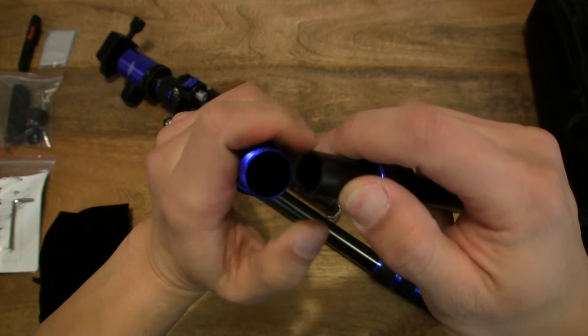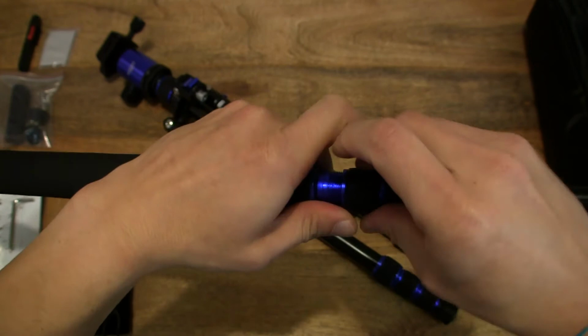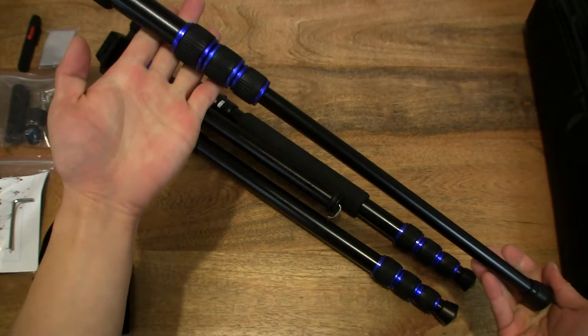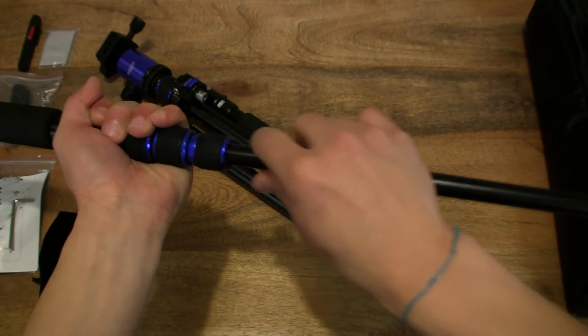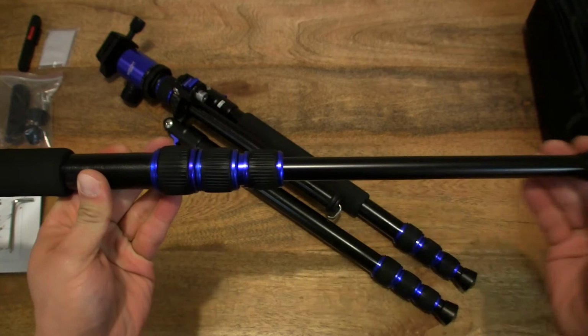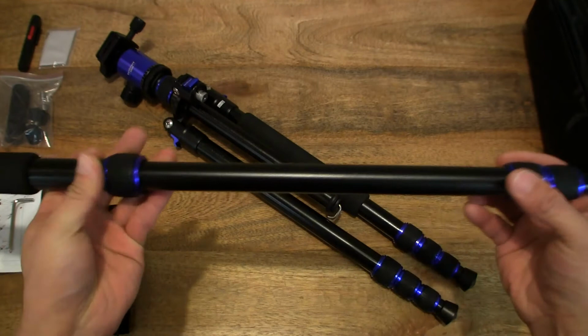So there is a groove in the inside of the shaft as well. So there we go. No worries there. Quick and easy adjustment, of course. There you go. Just don't overdo it, which is what I did. Just loosen it enough so that you can make your adjustments with the tripod leg. So three joints there for quick, easy adjustment. So one, two, and of course a third one right there.